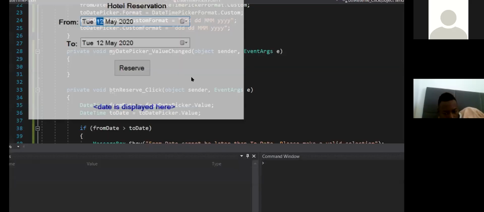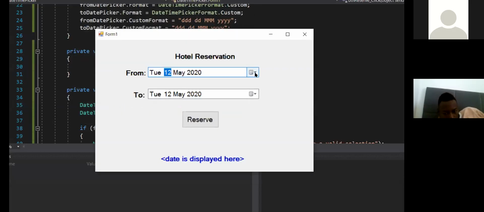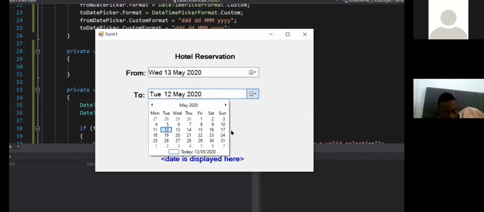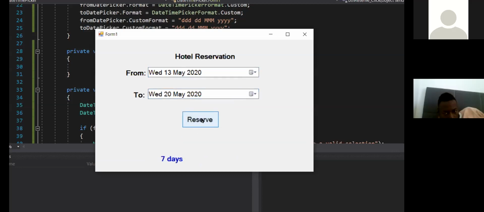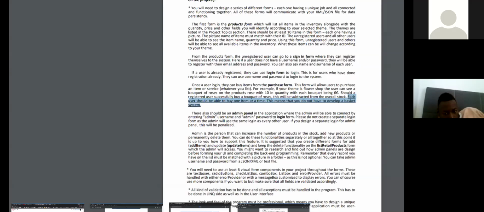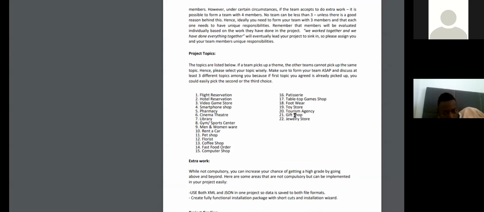So running this application now, if I select from tomorrow, 13, to, let's say, 20 of May, and dissert these blocks, you will see that there are 7 days. This could be very beneficial for a hotel reservation or flight agency or even tourism agency kind of topics, which are given to you in here.